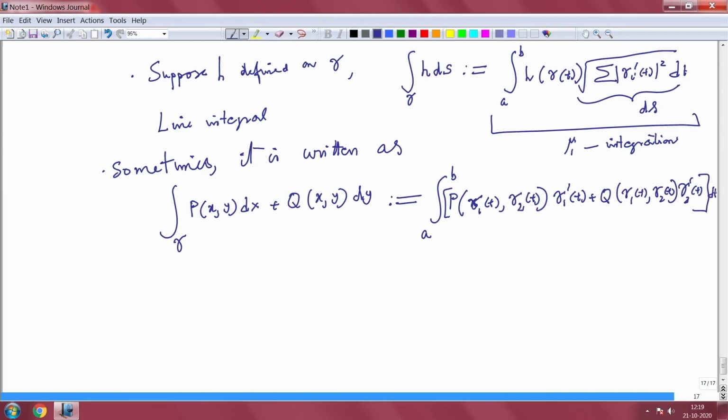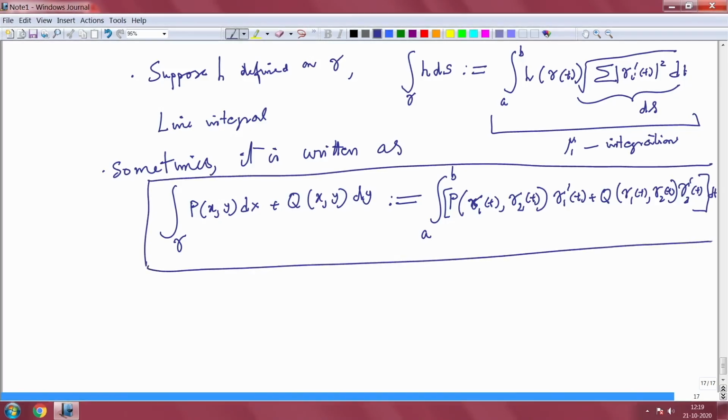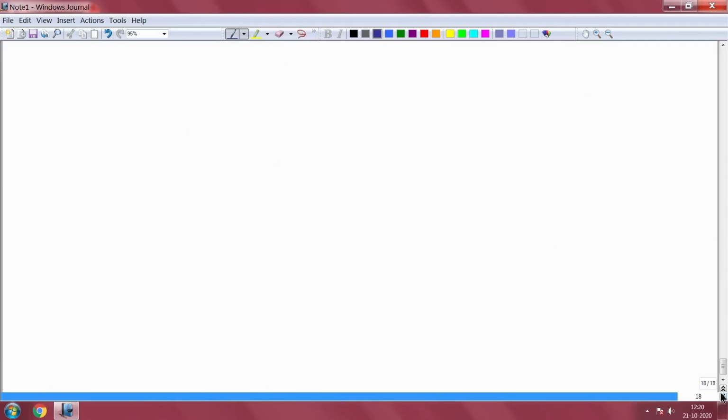So, this is the definition you have to write. The line integral is used this way, and you have to have this perfectly correct definition. Keep in mind that the right hand side is a standard one dimensional integration, and that is the way you have to interpret it. With that, let me go to surface integrals, more about surfaces in R3.